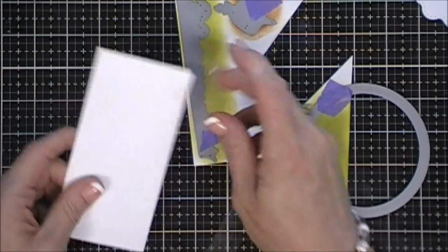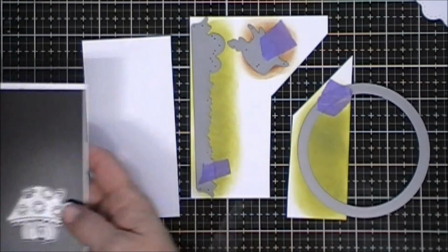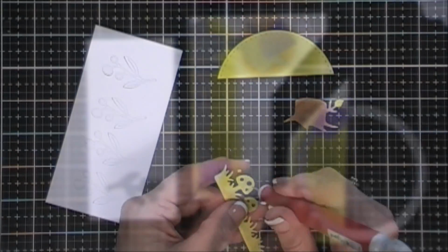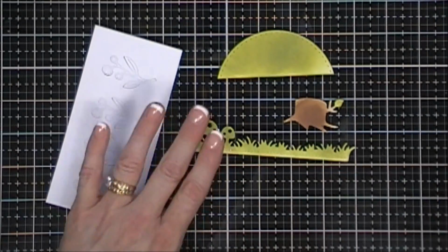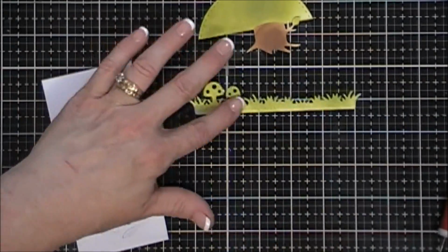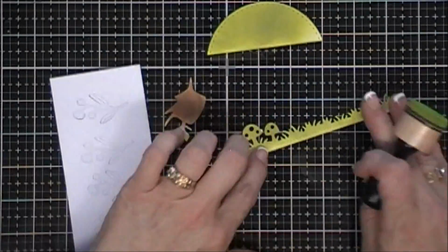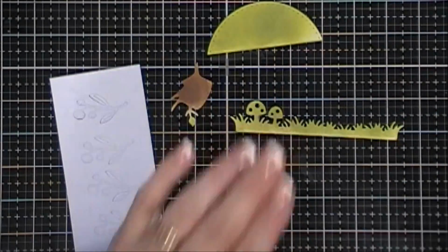Okay, now I'm also going to take another piece of white cardstock, and in the dies for May's kit, it came with a little sprig or a twig, and I'm going to cut out 4 twigs. They have little circles on the top that I'm calling flowers because I think they look so fun, but I cut out 4 of those.